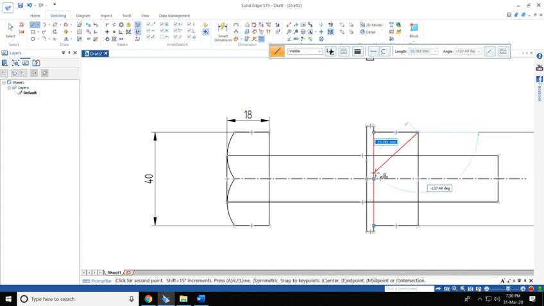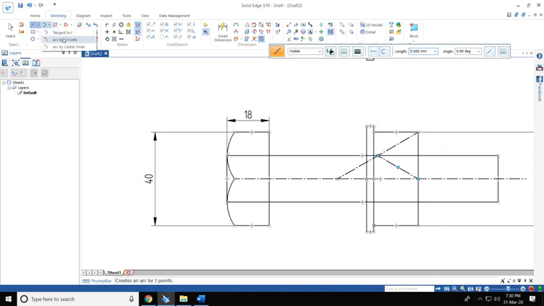One line minus 150. Okay, from this point 150.